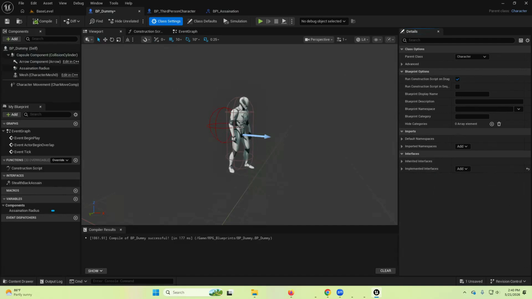So rather than having to cast this dummy anytime you want to reference this dummy, all you need to do is reference this assassination interface, and anything that you want could work automatically with the dummy because we already linked this dummy to the assassination interface, which is our blueprint interface.